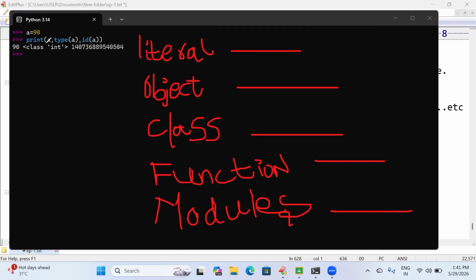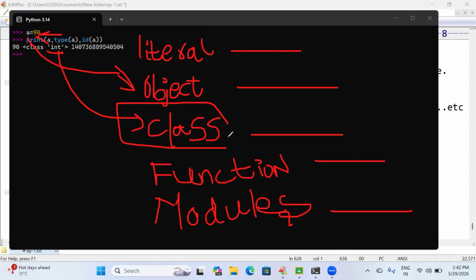Literal means the input we are giving. The end user's given input is known as a literal, which is stored in A. A is an object. And int is a class. Behind every object we have a class. So class is first and next object. Next, functions. Functions means a block of code, right?